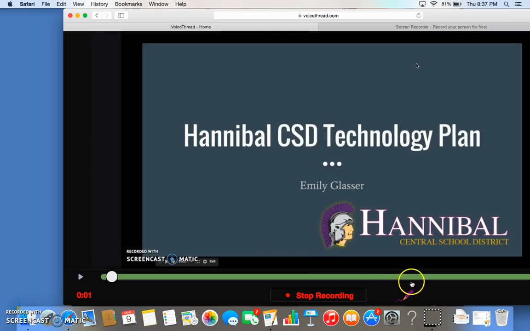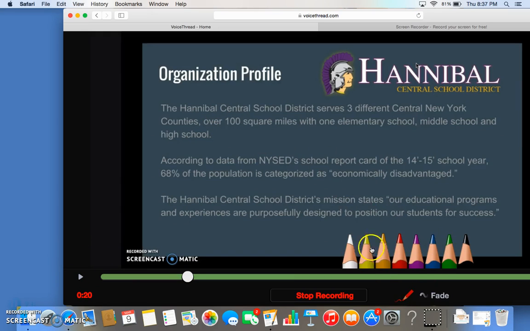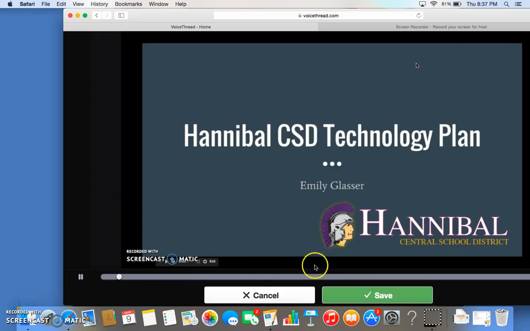So here we are showing a sample of how we can click on this pencil tool, pick our color, circle things, underline things. We can press play over here. Move this. Let's say I wanted to highlight something over here. I'd click on my pencil tool again. Maybe I want the white, and I want to do this. Okay, I really like this feature. Then you would stop recording and you can save it. I'm not going to do that though.